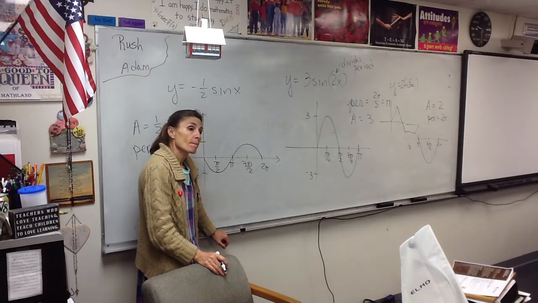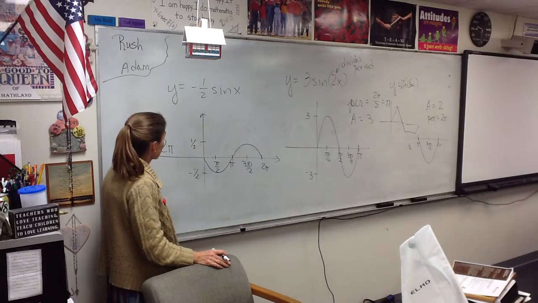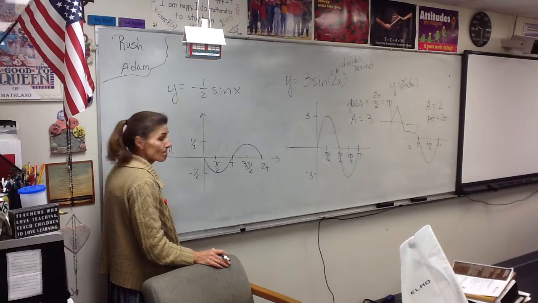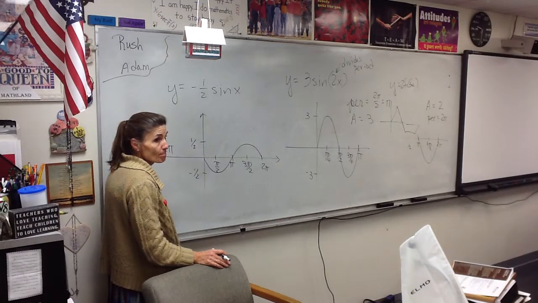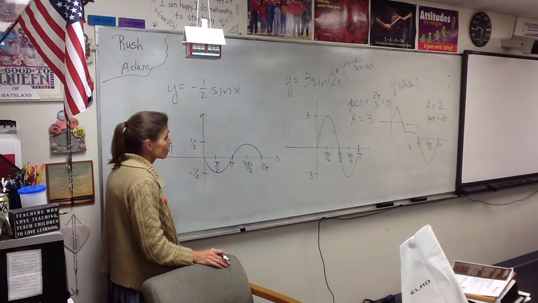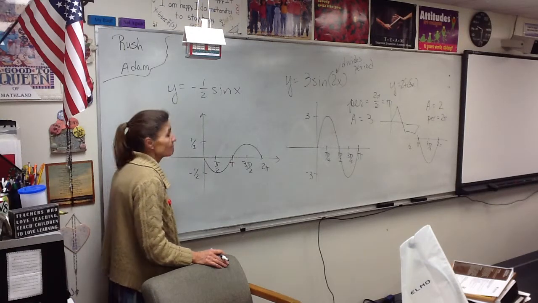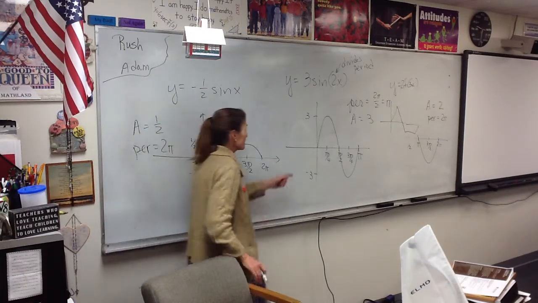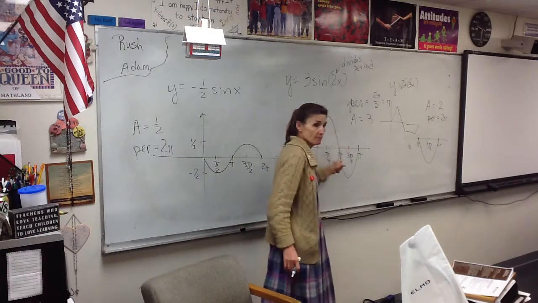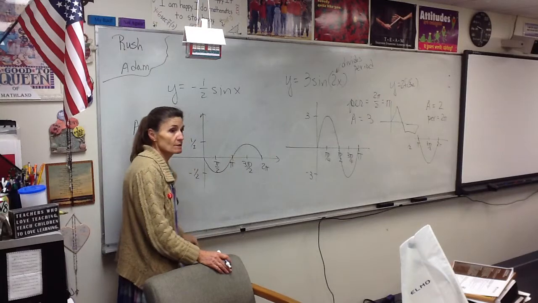I just have a question about that one actually. So is it always going to go up on the right side, after the origin? Do you know what I mean? Like when you flip it, if it's positive, is it always going to be like that one, and when you flip it, is it always going to start going under? Yes, yes. A positive sine curve goes up, or has a hill first. A negative sine curve will always have a valley first.